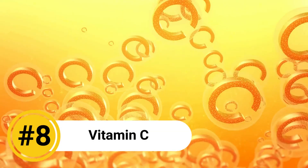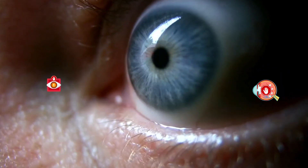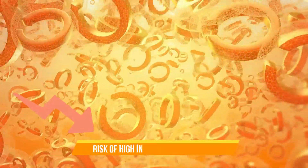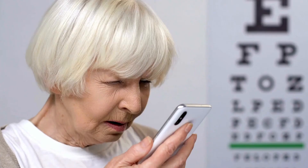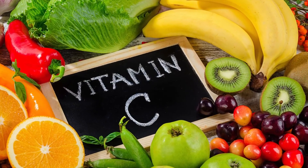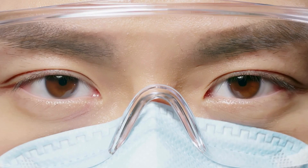Number 8: Vitamin C. Vitamin C plays a crucial role in preventing cataracts and glaucoma by supporting the health of the eye tissues and structures. It helps maintain the integrity of the lens and promotes proper fluid balance within the eye, which helps reduce the risk of high intraocular pressure. Research suggests that vitamin C supplementation has a protective effect against the development of glaucoma, even in people at risk due to factors like older age or family history. Incorporating vitamin C-rich foods into your diet, along with regular exercise and avoiding smoking, can contribute to long-term eye health and vision preservation.